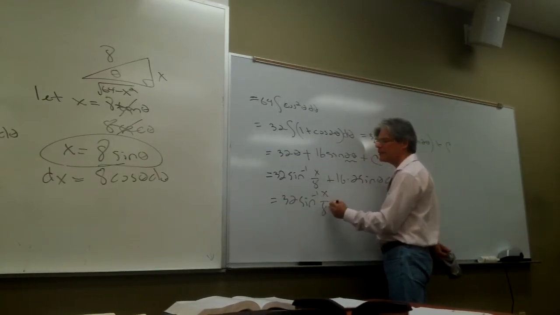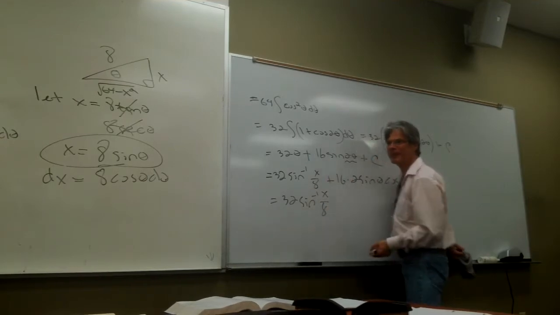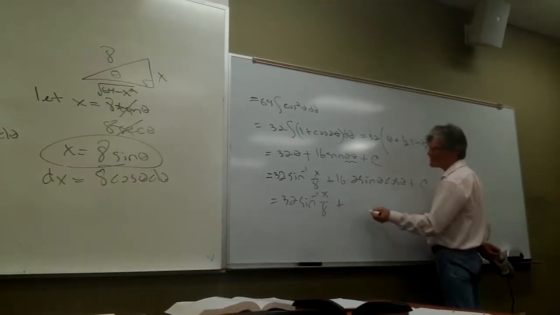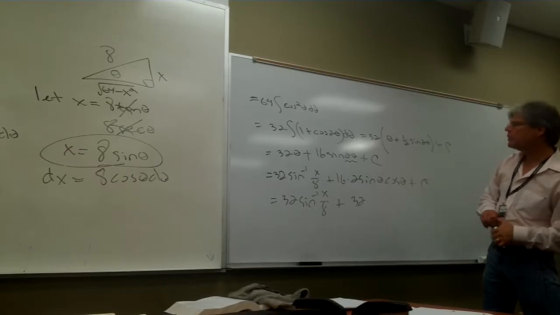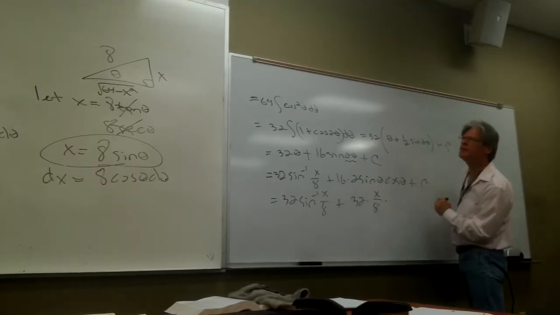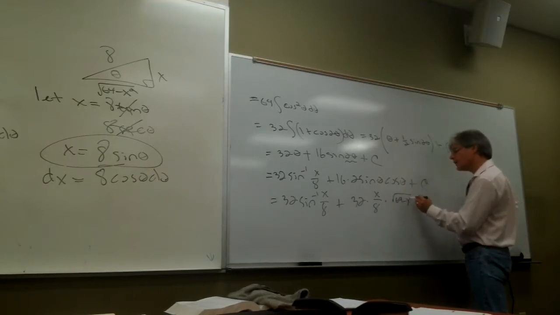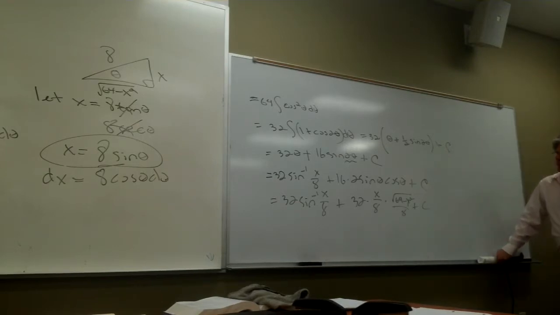You guys, can you just make my life easy? Do you mind if I just cancel now? Well, yeah, you do mind, because I can't cancel. I can't bring the 1 in. Plus, is that a 32? And I have no idea what the rest is. The sine, thank you, x over 8, you said. And then the square root of 64 minus x squared over 8. And that ends up canceling.